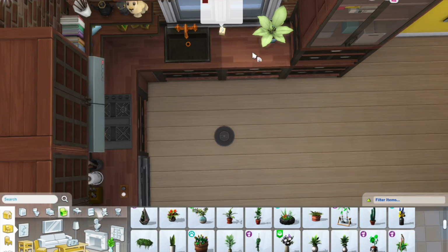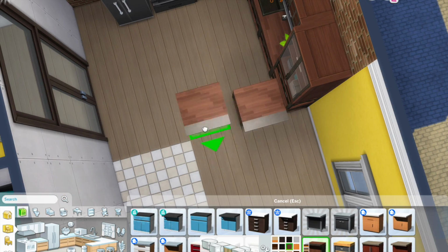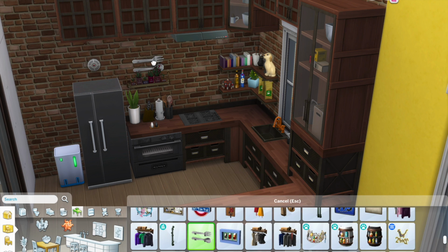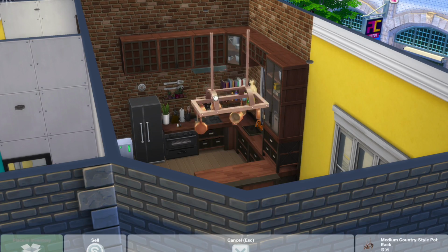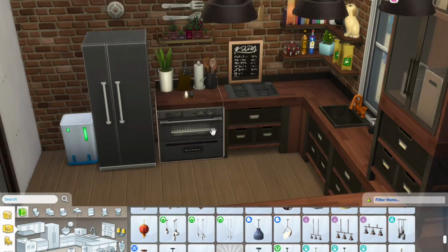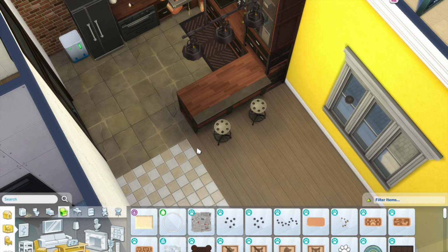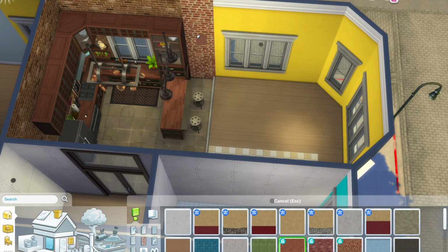But yeah, this build was supposed to be up before the big sister apartment. But as I was editing the video, I realized that I didn't capture the ending part of this build. So at the very last part, I think I was decorating the interior designer's bedroom and the bathroom. But I have a feeling it was either I didn't click record or I recorded it and I accidentally deleted it from my desktop. So yeah, how unfortunate. And I was so angry. Oh my god, this happened to me previously. I can't remember which build I was renovating, but I do remember this happened to me before and it happened again. I can't believe this happened again. I was so angry at myself.